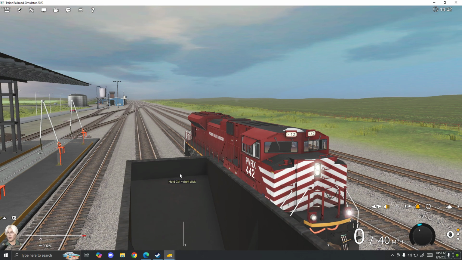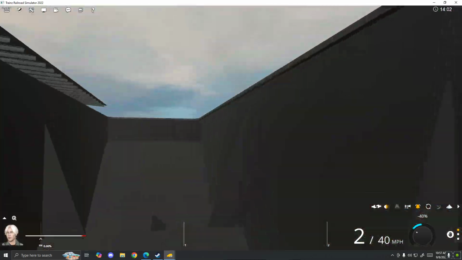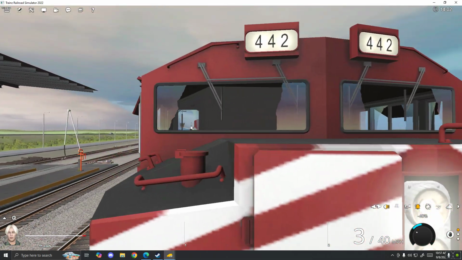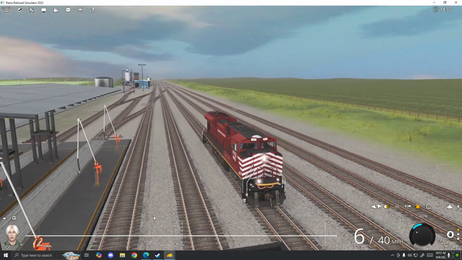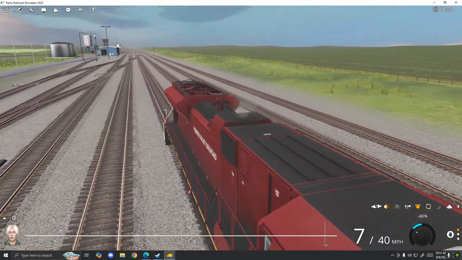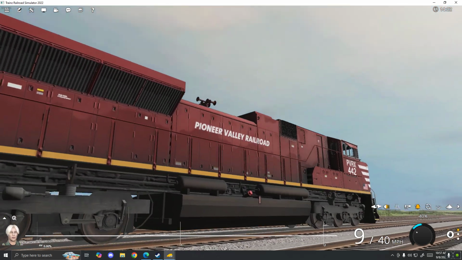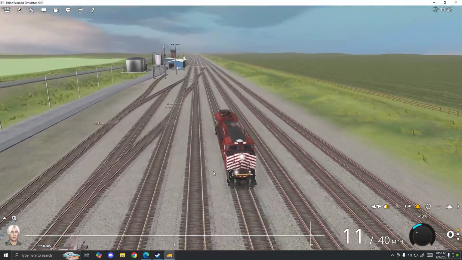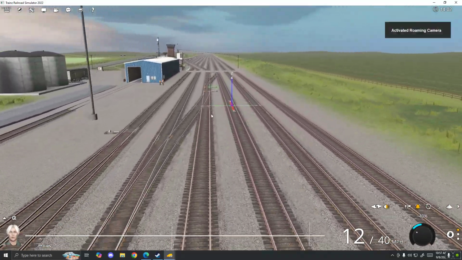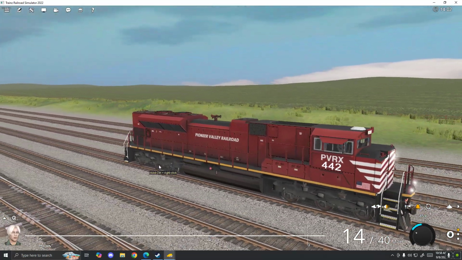Flash ditch lights. I don't know what's going on with the windows, but they got this weird oil slick color to them. It's kind of odd. Old model, without a doubt. And it shows. But the sounds are pretty good. Credit where it's due, the sounds are pretty good.